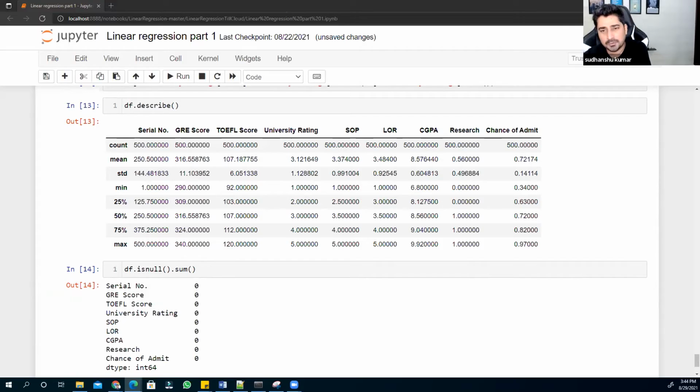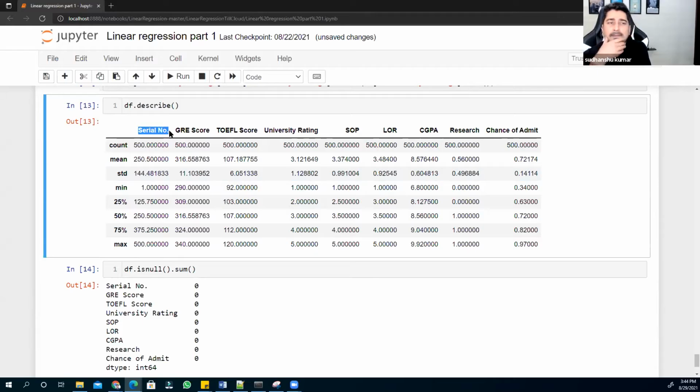then what are we supposed to do? So can I say that the serial number column we are not supposed to use? It is just giving me some sort of information about the indexes. So I believe serial number is a column which is not of our use, so maybe we can drop it, right? Okay, so let's try to drop it. This is the next process. I'm just trying to prepare my data set over here. So I will try to drop this particular column.